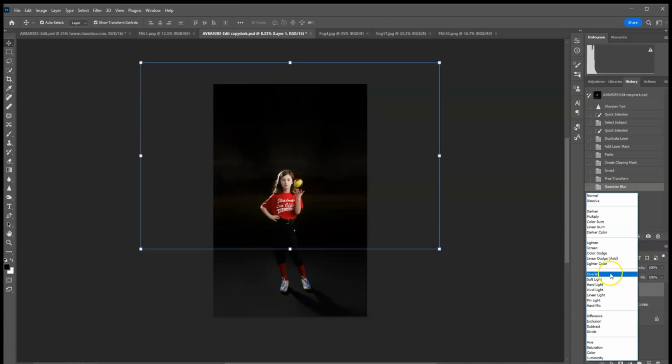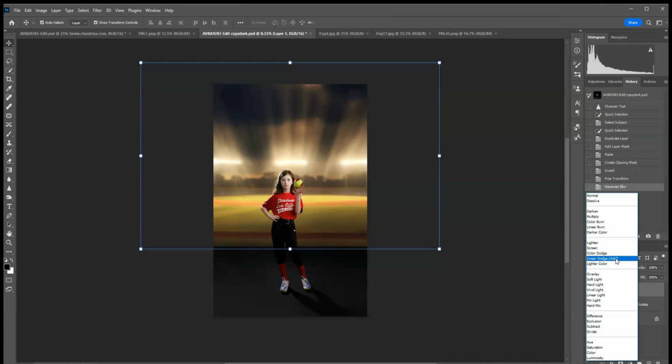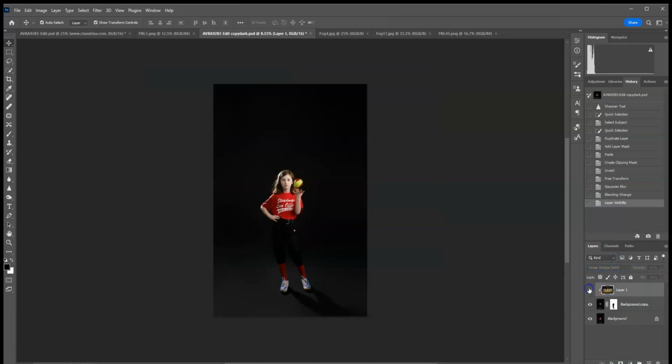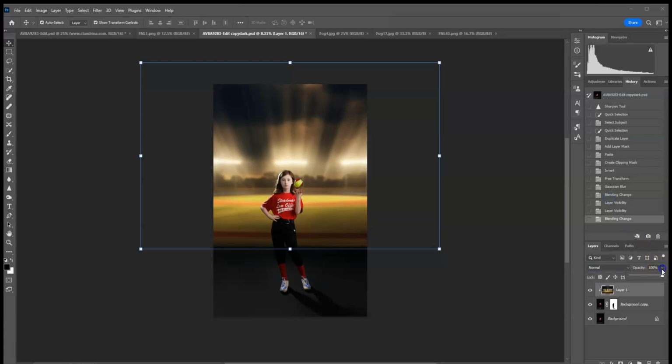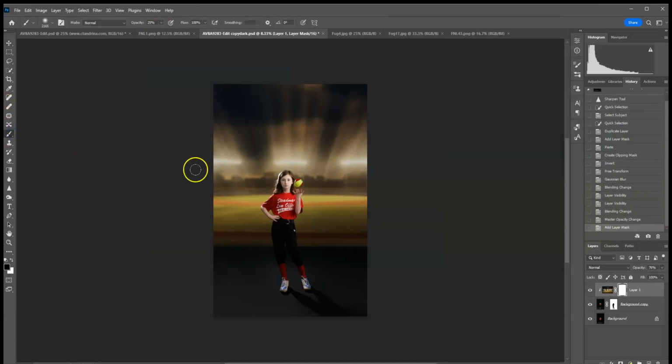You can play around with the different blending modes, like linear dodge. I don't even know if that even made a difference. Maybe. You could lower the opacity on it, and then you could create a layer mask. 25% is good, and then brush it off the bottom so it fades up.